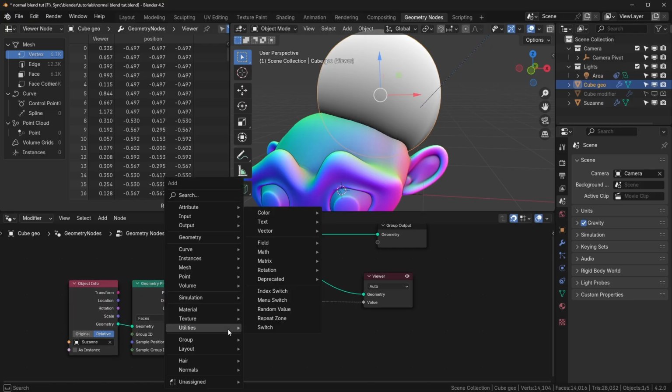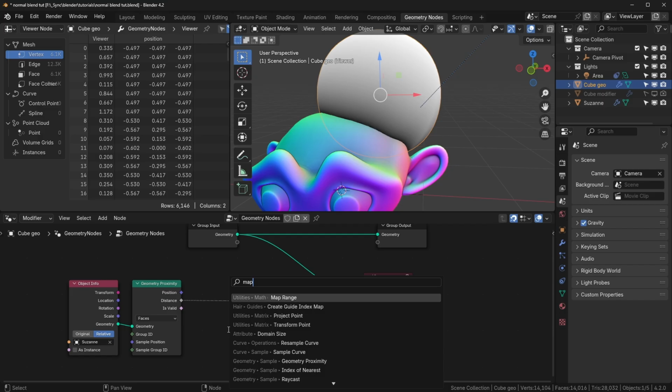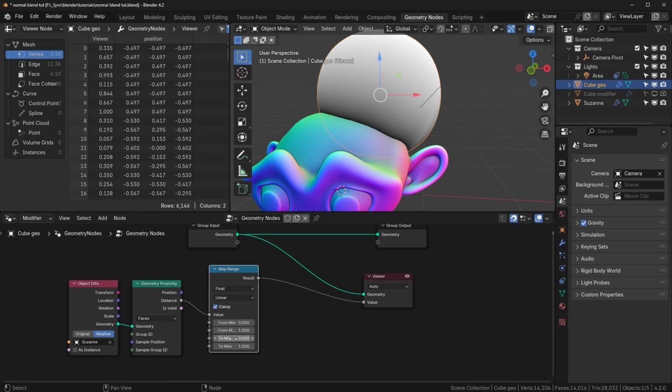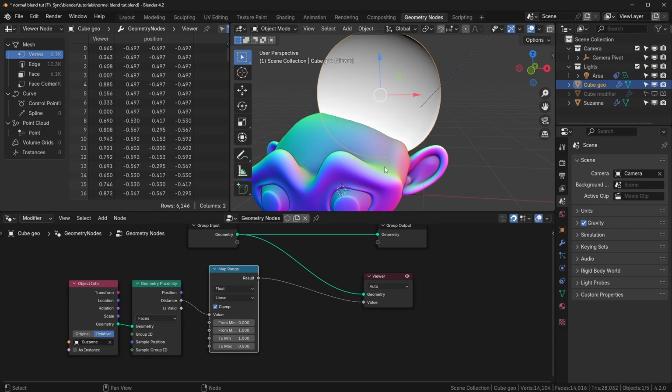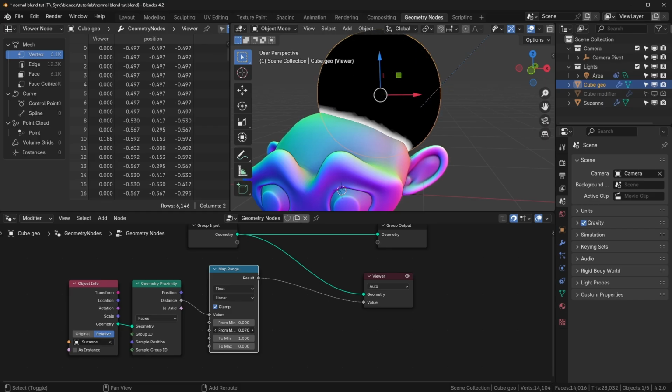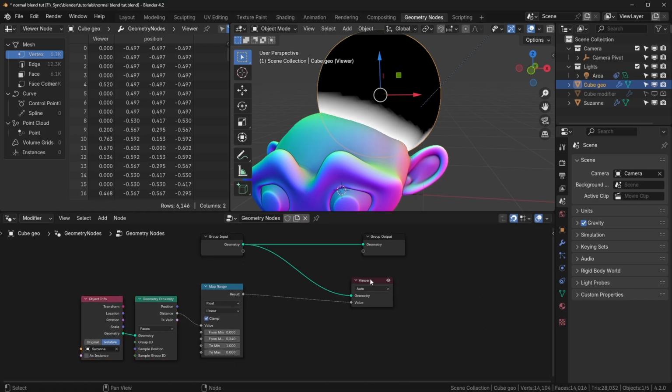You can use a few things. You can use a map range, or you can just subtract it and make sure it's clamped, or use a mix node. I usually use a map range. Just drop it in here. And I like to flip the 2 min and the 2 max. So instead of 0 and 1, we'll just do 1 and 0. And now it's inverted. And you can also change the range right here. So this is how you would change which parts are affected. So we can actually lower this right in here. So now we have our mask that we're going to use.